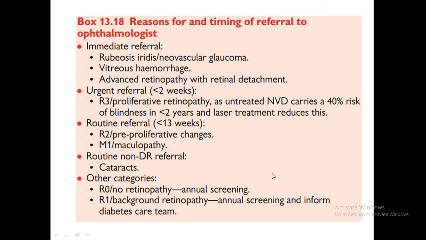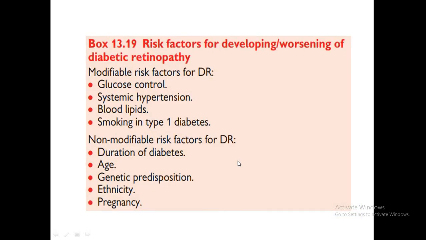If there is no retinopathy, annual screening is recommended, and also for background retinopathy, annual screening is recommended. In background retinopathy, you need to inform the diabetes care team as well. So this is very important: rubeosis iridis, vitreous hemorrhage, and advanced retinal detachment. Immediate referral you need to do, and in less than 2 weeks you need to refer all the cases of proliferative retinopathy, and routine referral is needed for the pre-proliferative and maculopathy.